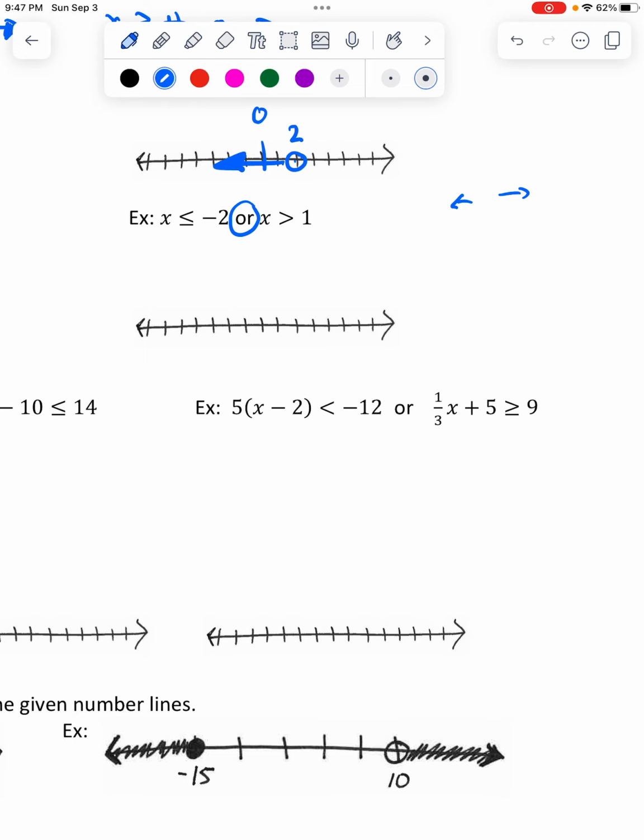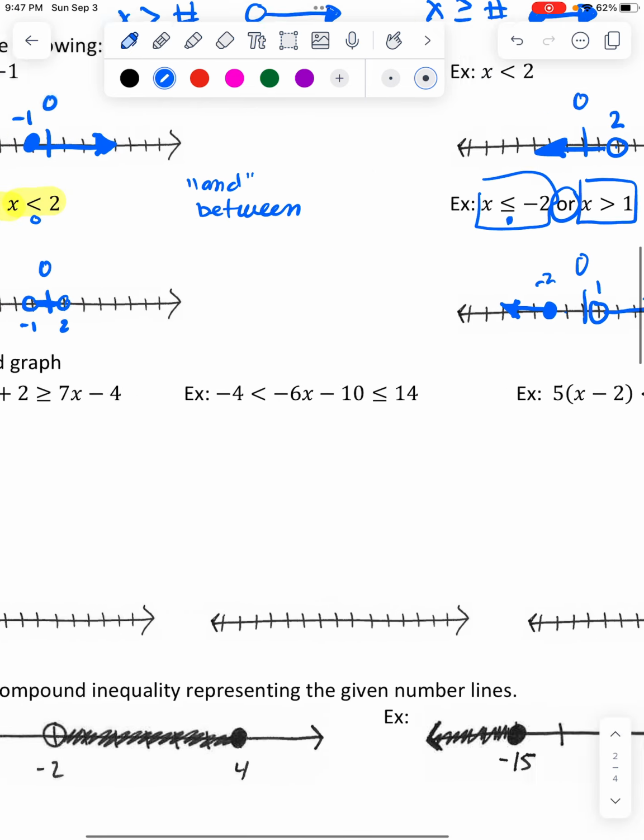I am going to go ahead and draw each piece of this. So if this is my 0, I want to draw the x is less than or equal to, which is going to generate a filled in circle at -2. And then less than is going to go off to the left. Whereas the second part, or, because it is also including any x is greater than 1. So I go to 1, but it's greater than, not or equal to, and then I would go to the right where the numbers are greater. So it can be either or, and so you end up with the 2 separate arrows, and then I sometimes think of it, like I said, like the oars of a boat. Typically, they will go out from one another.